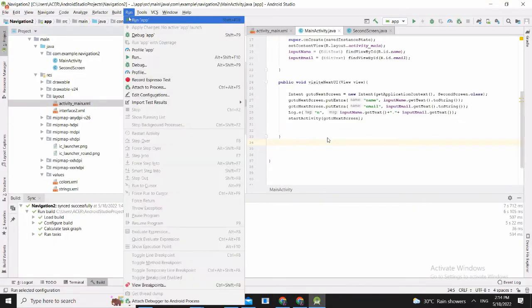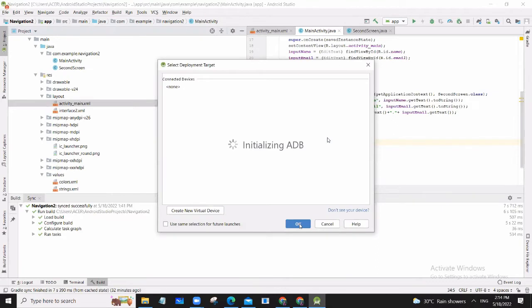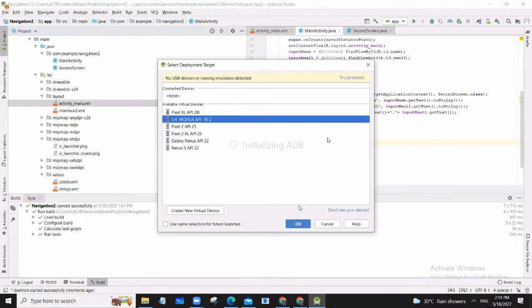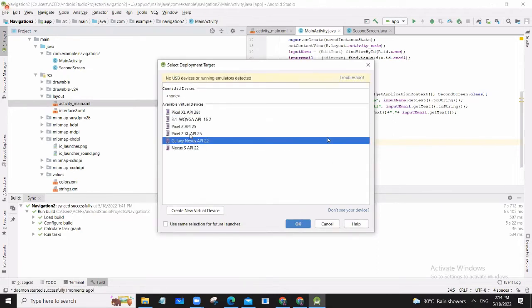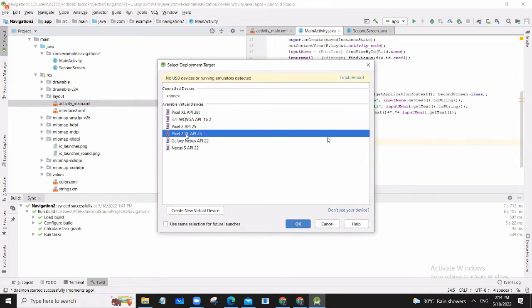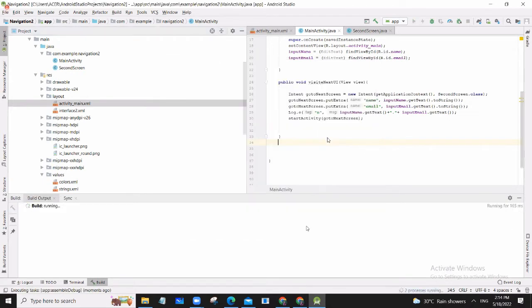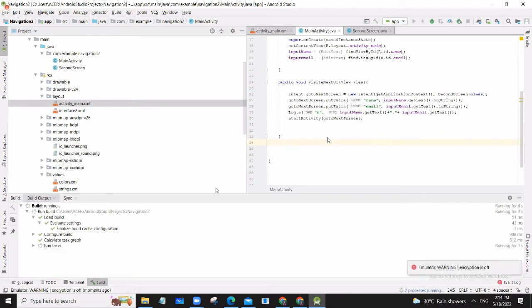I'm going to run this program. Okay, let's choose this one. It's built-in. It takes some time to process.